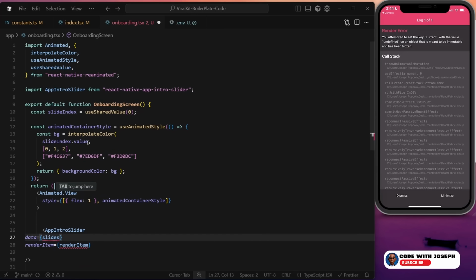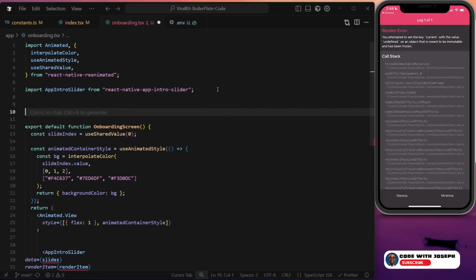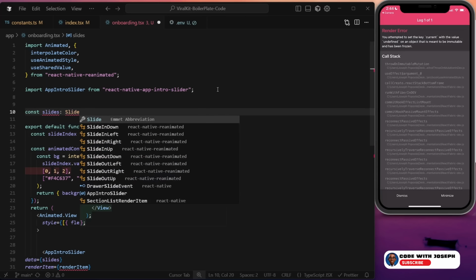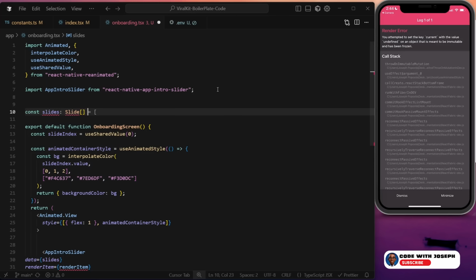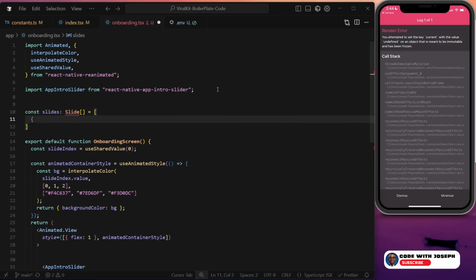And let's just quickly go to the top of our code. Just outside of this, we're going to say const slides, and this is going to be assigned to a Slide type, right? And we're going to pass in an array right here.